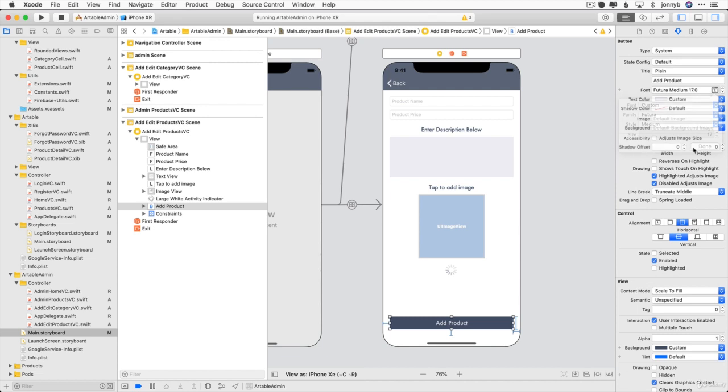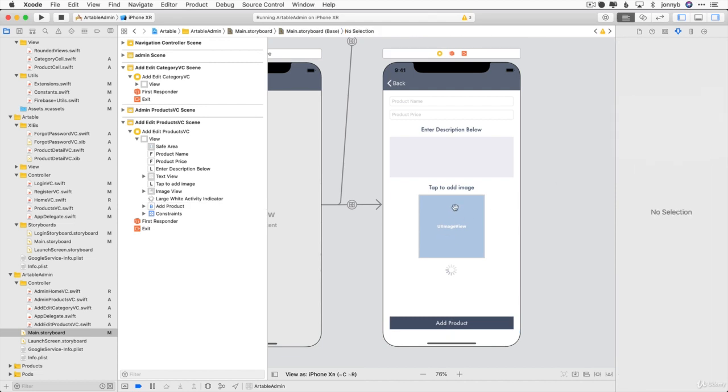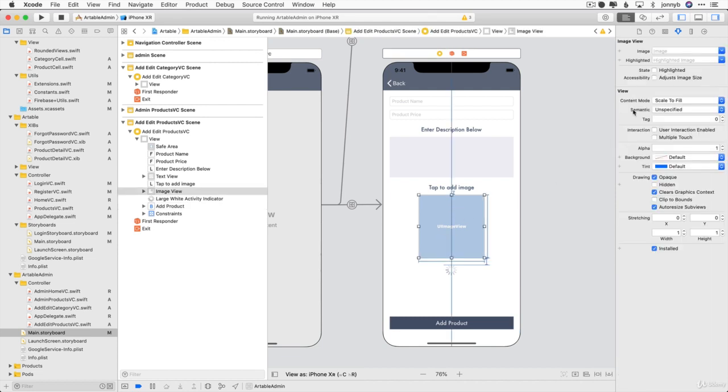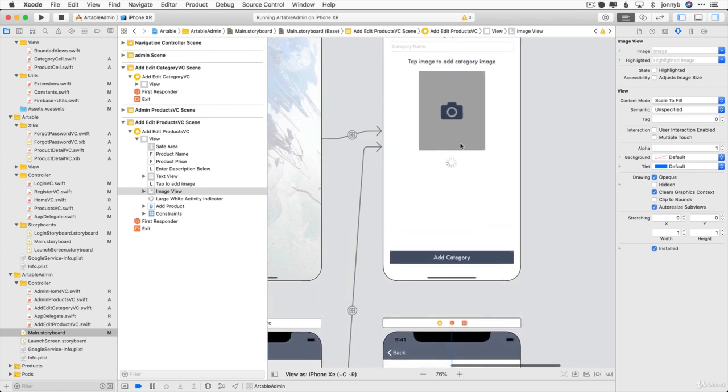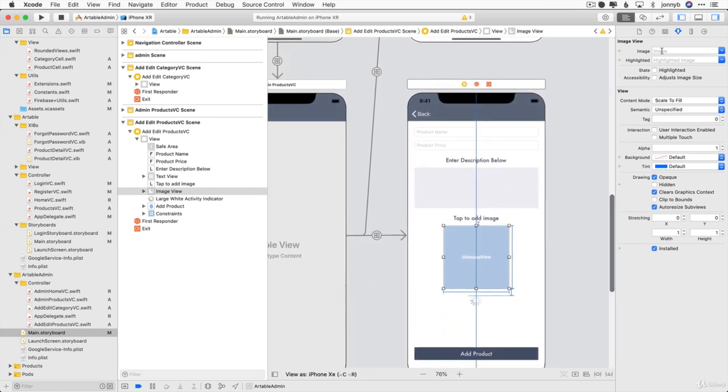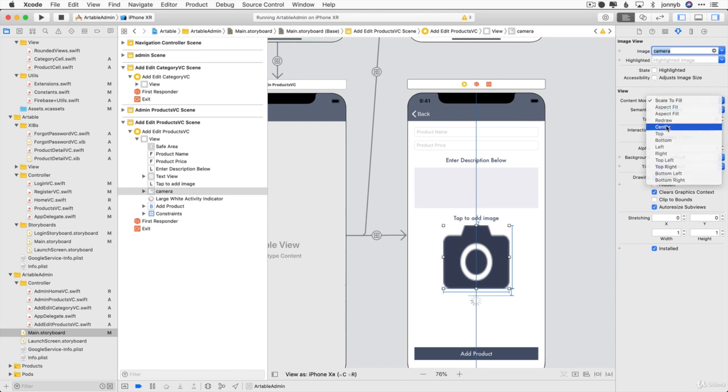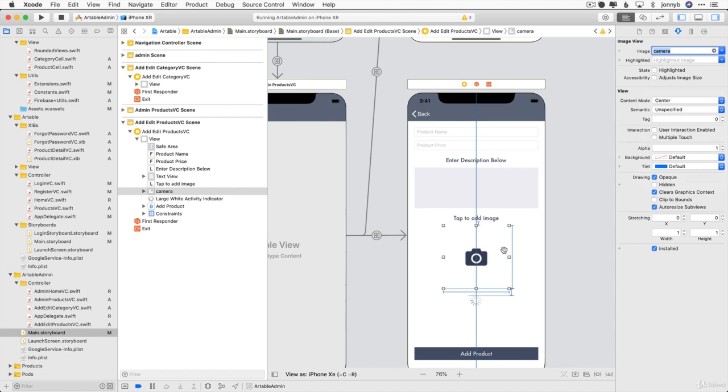All right, that looks good. Last thing we can do is with our UI image view, to make it match the one up here, we can set its image to camera, change the content mode to center. And remember, that's why we encode when we add the image, we change the content mode back to aspect fill to account for having changed it to center here in Storyboard.